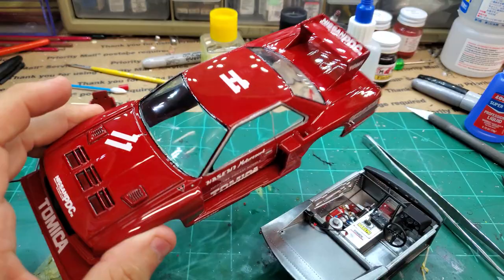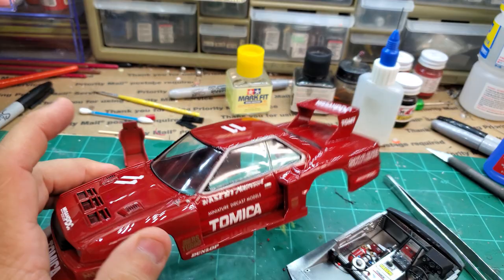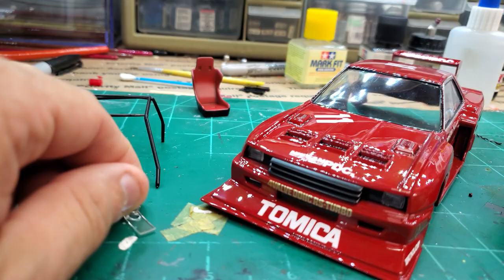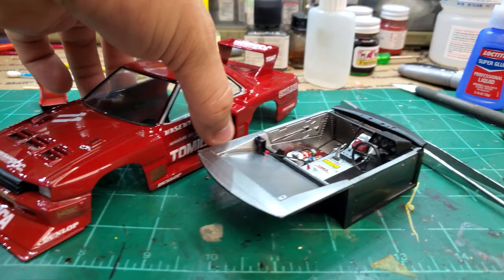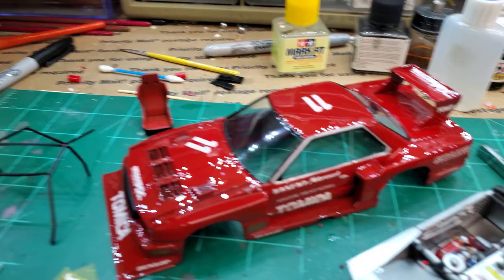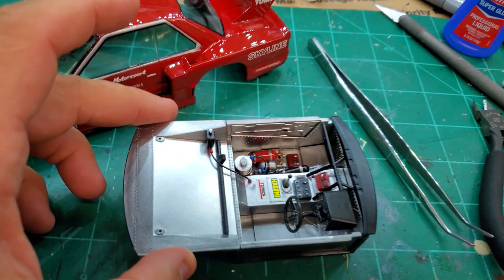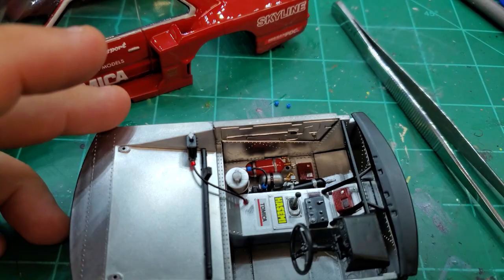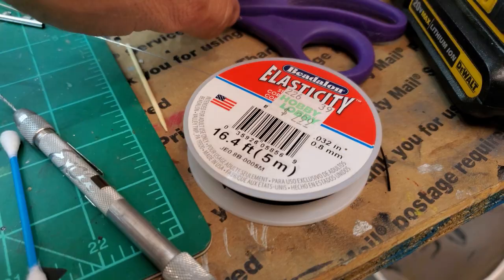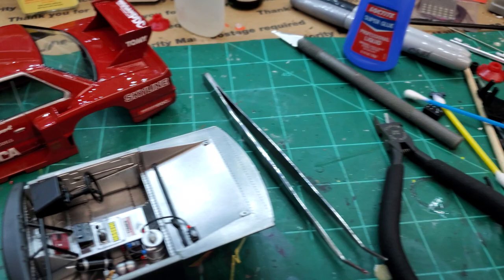It doesn't have a rolled-down window — I could have cut one out but decided it'd be okay. I do have the front grill in, although the covers for the headlights are not in yet. The taillights are in the incubator — I had put the red centers in them for the taillights. I'm thrilled with the finish. The interior — I really love it. I put a few hoses with little fittings, some little beads that look like those blue and red fittings.